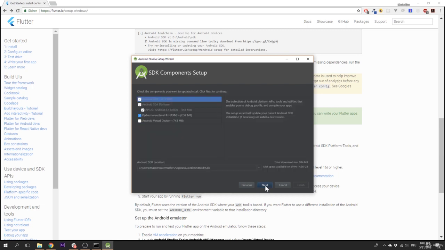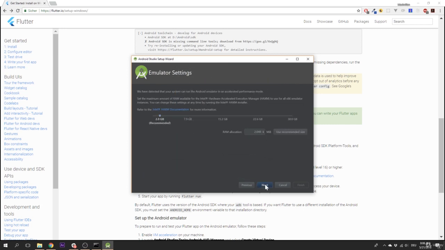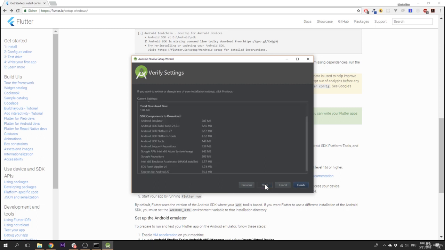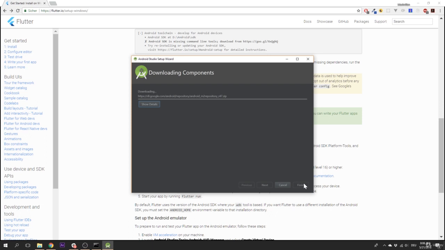In the next step, it's important that you check Android Virtual Device, that this option is ticked, because we will need to be able to bring up such virtual devices. With that ticked, choose your Android SDK location, use the default or create your own path, and thereafter simply hit Next. Now, this will install a couple of things, and you can start the installation by hitting Finish here.